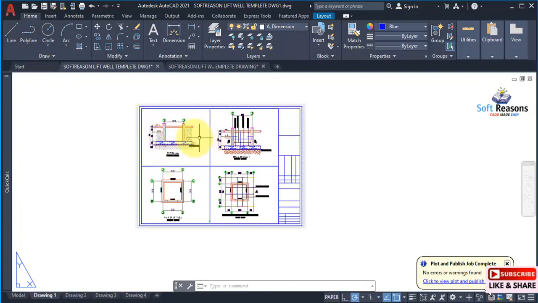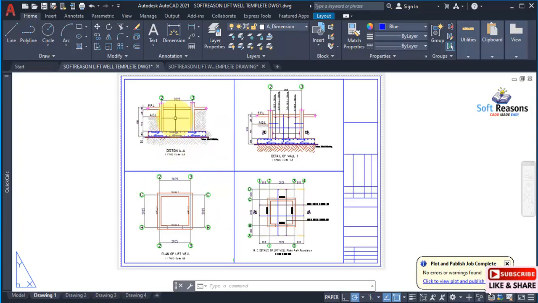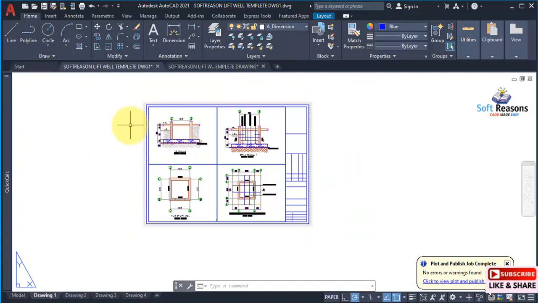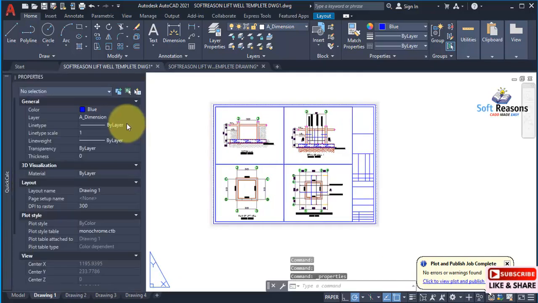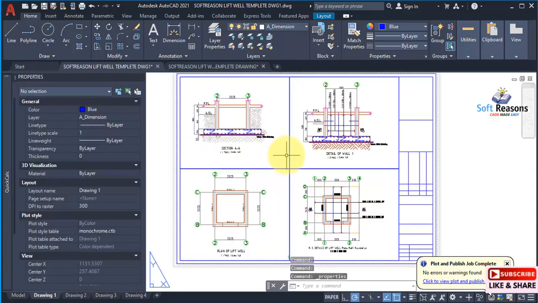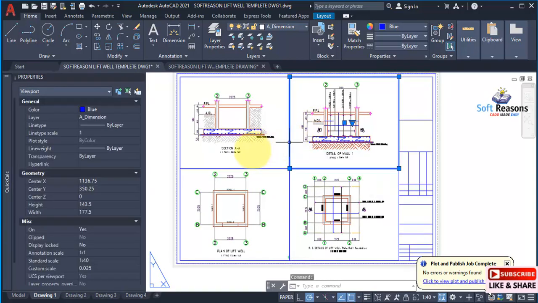All right, so if you want to lock this, you can also lock this sheet in such a way that if you click right inside here, it's not going to activate the model space window. How do you do that? You can just press Control and 1 to enable the Properties dialog. Select the sheet. Like I want to lock this one now, I will have to select this just like this.